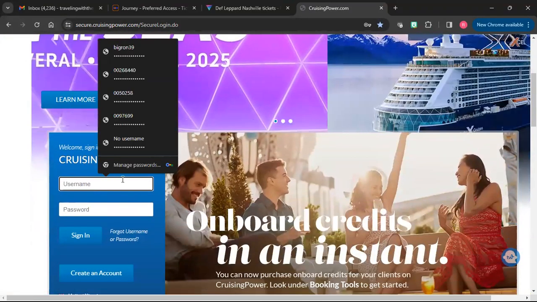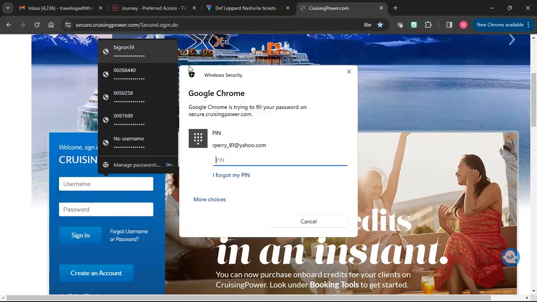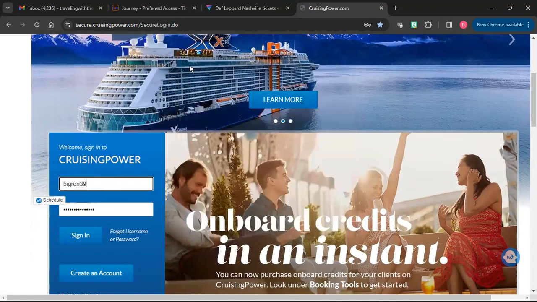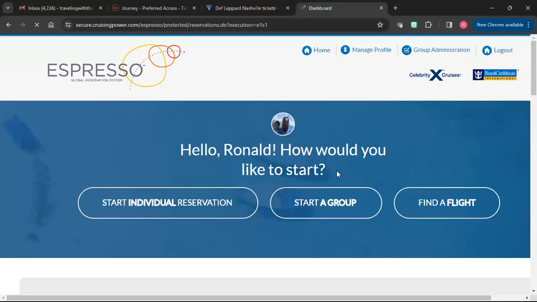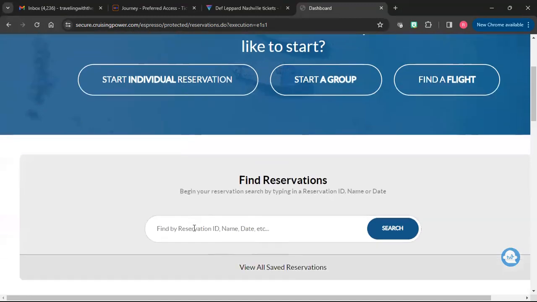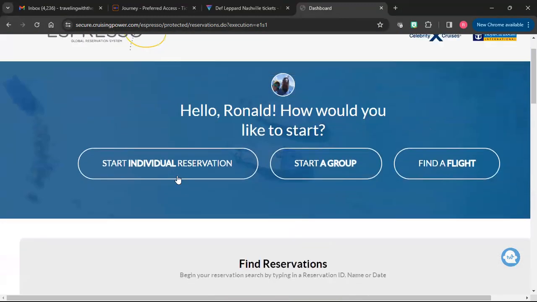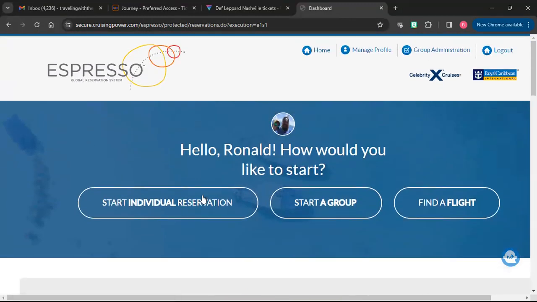So we're gonna put our username in there. All right. We're gonna scroll down. They've done a little update. We're gonna do individual reservation.